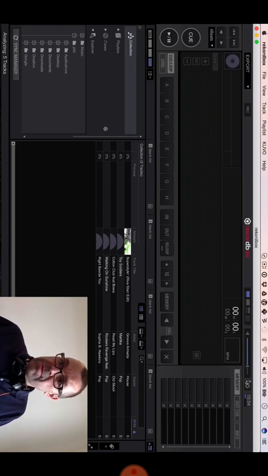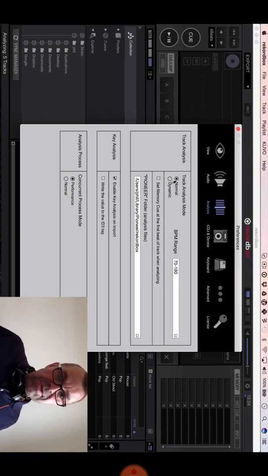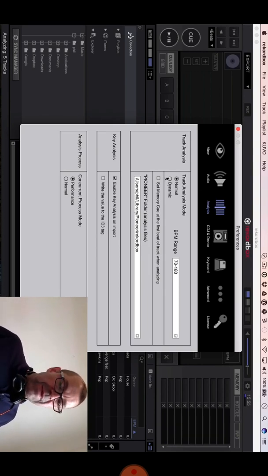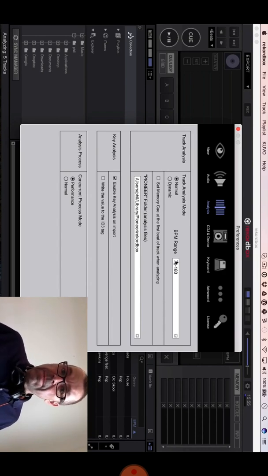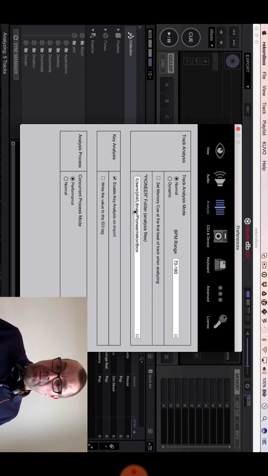Now, let's look at the options for importing in Rekordbox. You hit the cog at the top there and go to analysis. So we've got two types of analysis, normal and dynamic. Dynamic is better for music which isn't straight BPM, which isn't electronic. Again, we've got a BPM range. You're going to be used to looking at this by now. We have the folder where your analysis is kept. So this is a backup of the actual analysis it's done. Now this is different to the stuff you're going to want to back up when you back up your data, and I'll show you in a minute why you don't really need to worry too much about this right now.